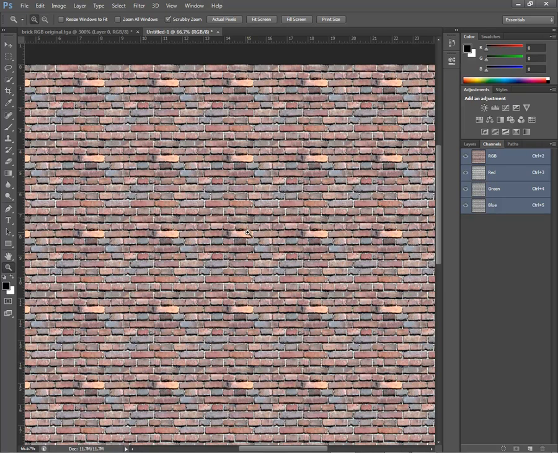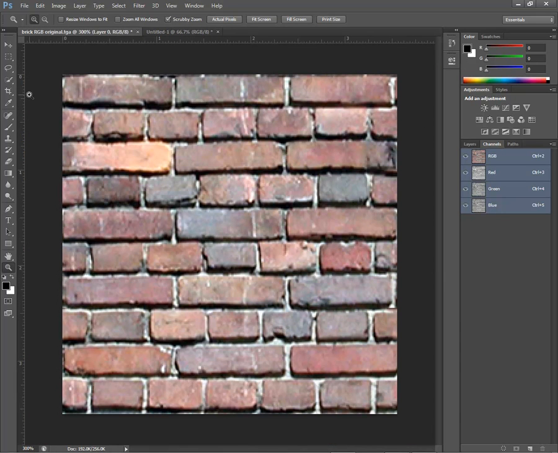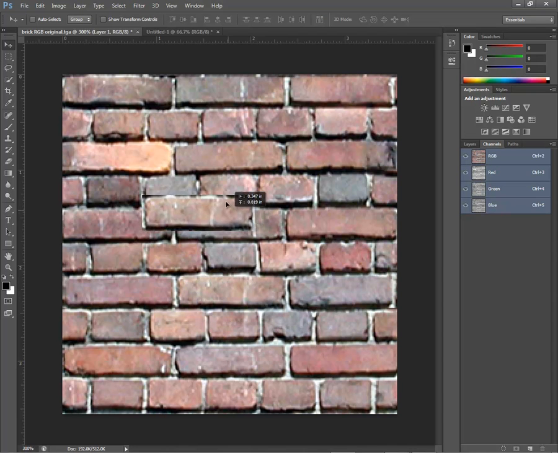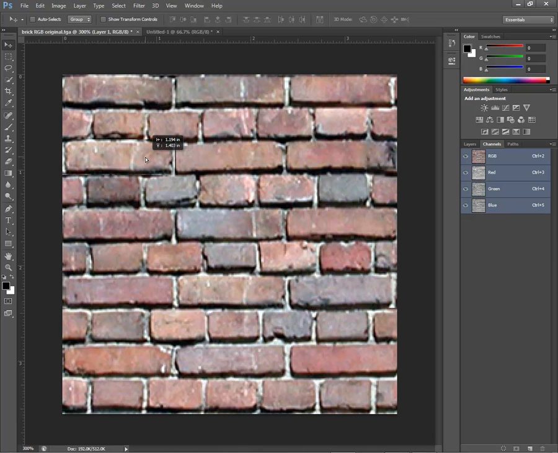Now if you look at this, the thing that sticks out most, even though the seam is off, is this big orange brick. So the nice thing is we can go back at this point, and there's the big orange brick. Another option that people like to do, and in some ways this is probably the easier, more elegant solution, is to find another brick somewhere. Let's just copy this one, do a Control Z and a Control B to copy it, grab the move tool and move the copy, bring it up and over and roughly get it positioned as a way to cover up that one brick.